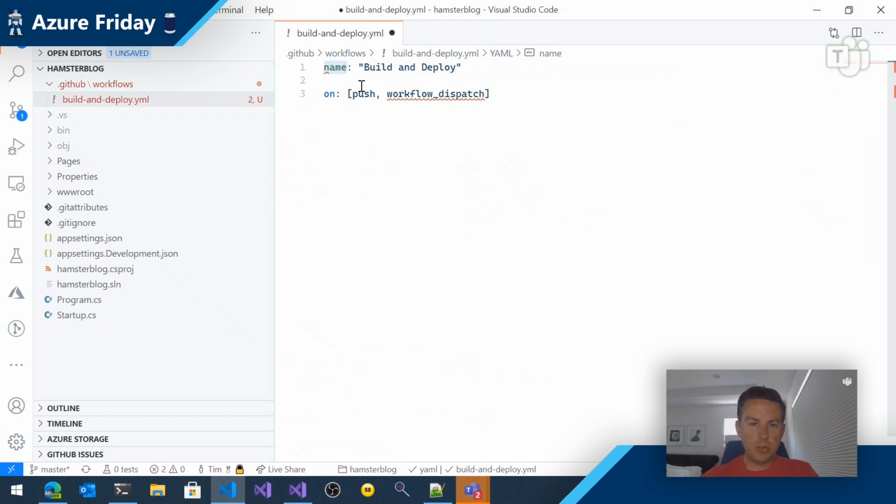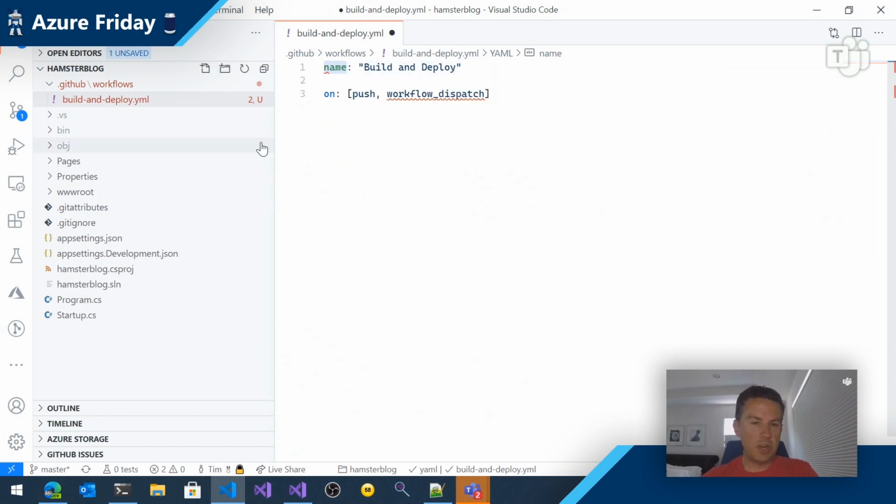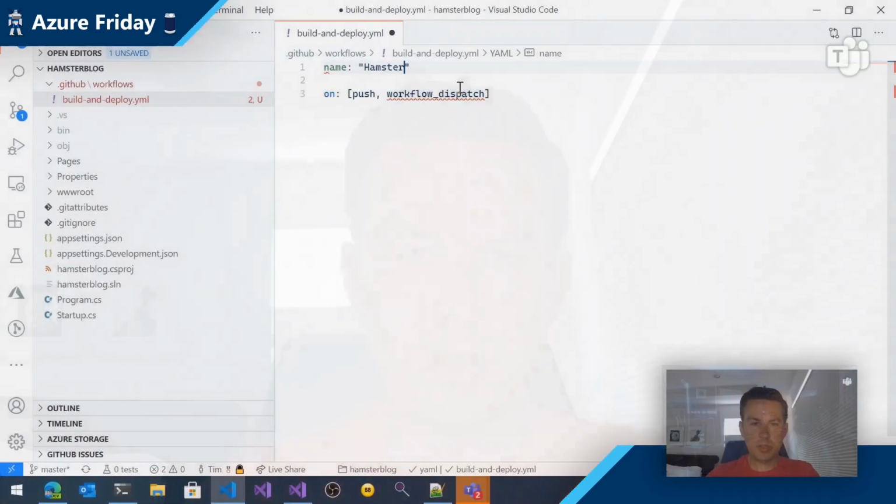So the first thing we do is we give the workflow a name. This is the thing that would show up in your action workflow. It's helpful if you have multiple workflows, because sometimes you have them on pull requests or push, and sometimes you segment them, like I want to build one or I want to deploy a different one. So it's easier to spot them by name. That name is not specific to, like, build and deploy is not special. I could have called it build and test, whatever. Yep. We can call this hamster blog build. All right, cool. It could be anything.